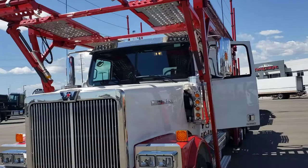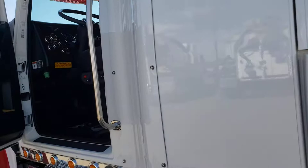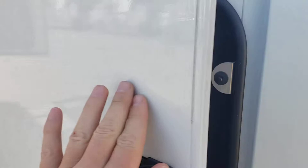The Western Star aluminum grille pieces are all replaceable one by one, so if you damage the grille you don't have to buy a whole new grille. This truck was initially designed for logging and oil field work, so it's a tough truck. It is also super light — the cab is a steel cab, which is heavy, but the sleeper is made of polyurethane honeycomb material wrapped in aluminum. You can see how thick it is — this is the thickness of your entire cab, which is great for insulation, soundproofing, and temperature control.